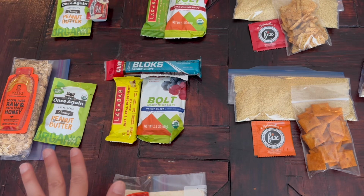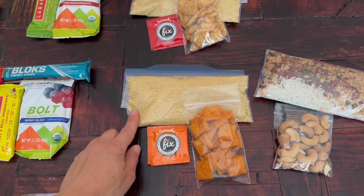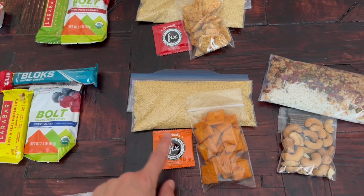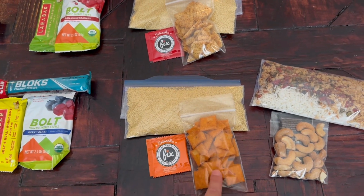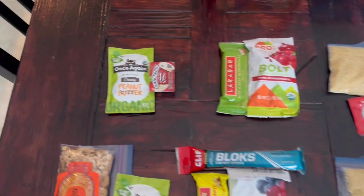I might have to throw another snack in on day 2. I'm not sure yet. Lunch is going to be a cold soak with couscous, hot sauce packet, and Cheez-Its. Homemade backpacking meal for dinner.